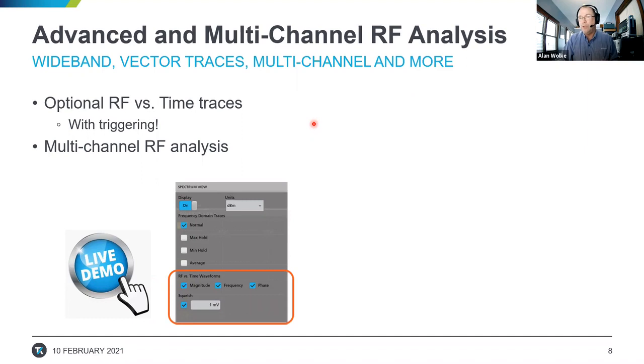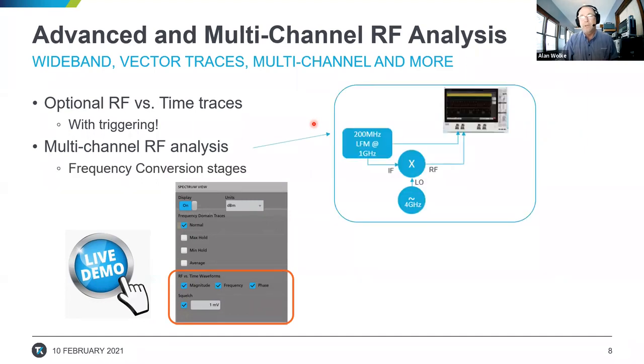Remember, I mentioned that this digital down converter exists on every channel. In this example, I'll let you look at that drawing while I make configuration changes on my scope. I've got a signal generator generating an LFM pulse, basically an LFM chirp, centered at a gigahertz, about a 200 megahertz wide chirp, going into channel 1 of the scope. A copy of that is also going into a mixer with a 4 gigahertz LO feeding it, so I'm going to upconvert that signal centered at 1 gig through that mixer.